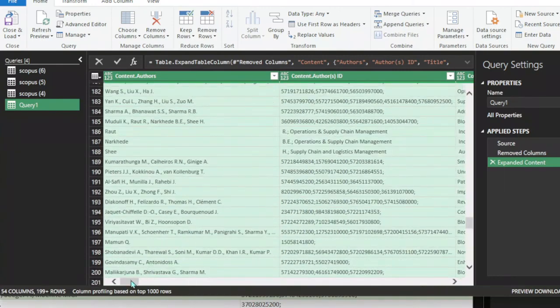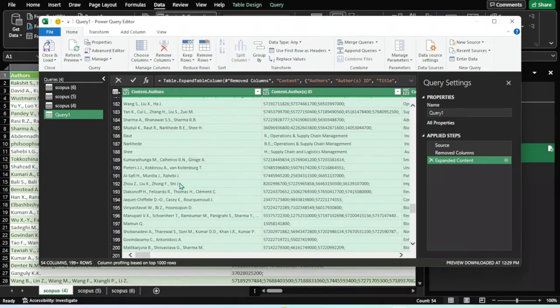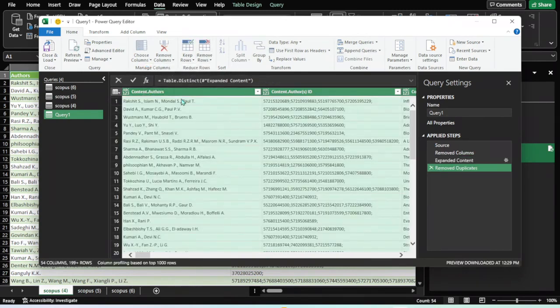Next, you can do all the filtration here. You can remove columns, remove rows, and remove duplicates. It's up to you. If you click here, you can see Remove Duplicates, so you can remove all the duplicates here. Duplicates are now removed.